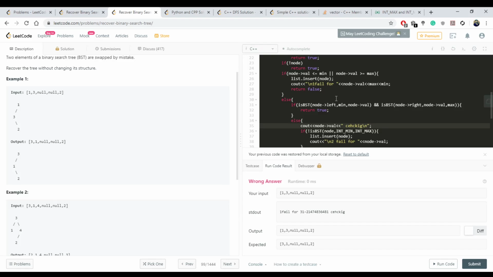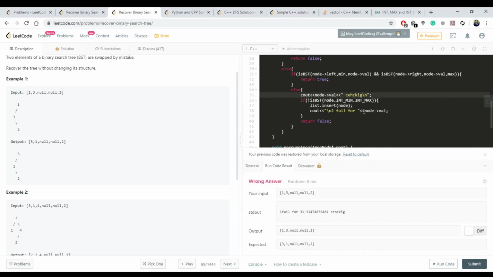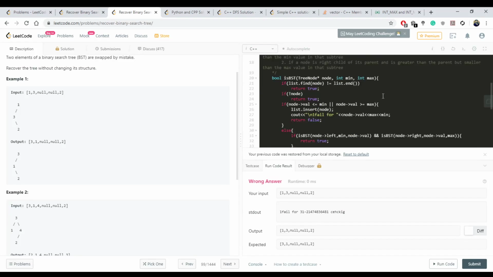Fails for 3. This node failed for 1 as well, man.